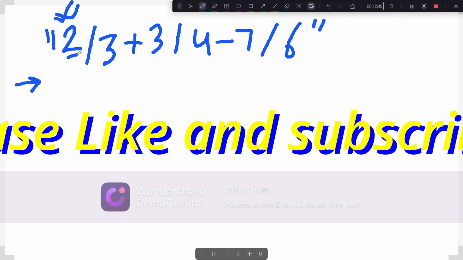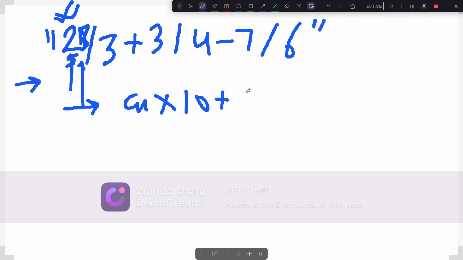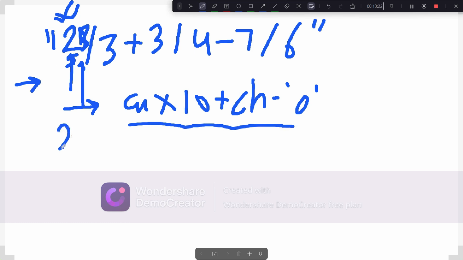Okay, so when we go this way, what will happen? Till the time these are digits, let's say it was 23 divided by 3, something like this. So till the time it is a digit, like 2 is a digit, right? Then we come to this, this is also a digit, so we will keep on going, right? And we will use that formula, cur into 10 plus cur, right? So we can use whatever we have, char minus '0'. I think all of you know this formula. So using this formula we will get the value, like 23 in this case.